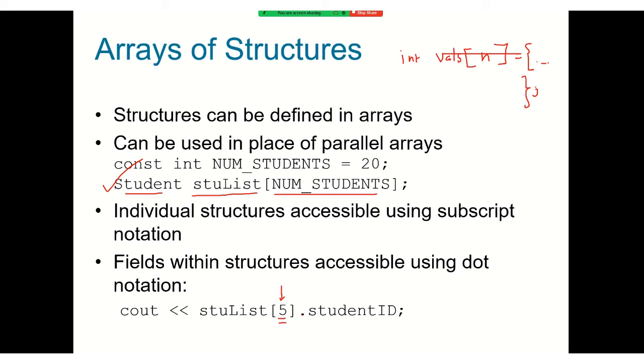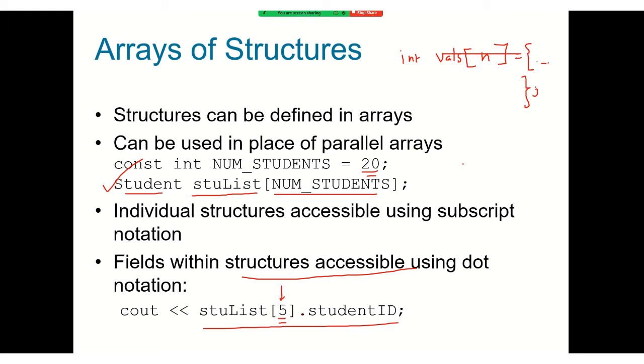Here I'm talking about accessing individual structures. This is a list of, let us say, 20 structures. How do you access the 10th structure?